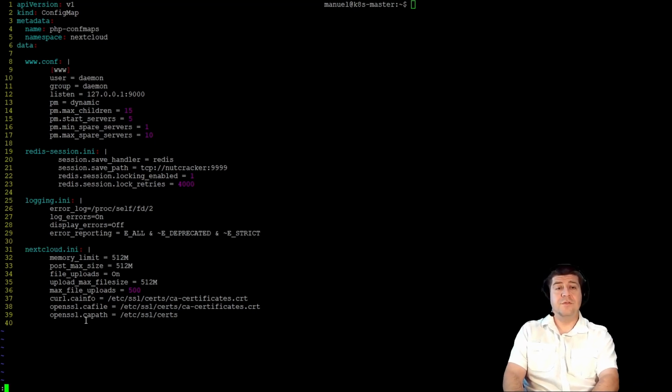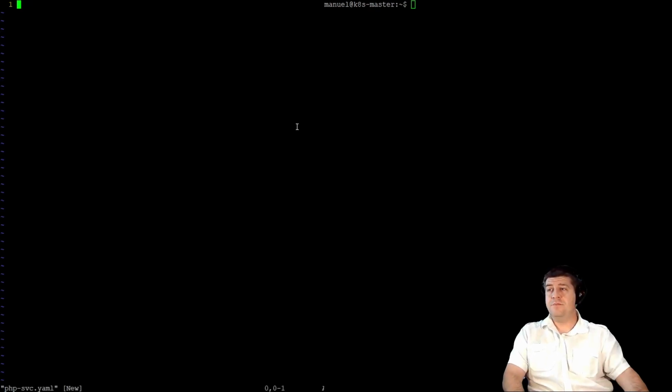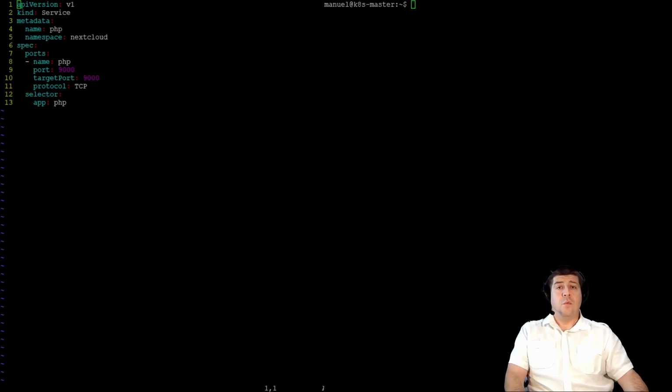Awesome. As we're through the config map, we're going to write and quit, and we're going to take a look at the service. We need a service to be able to reach our pods with vim php-svc.yaml. What are we doing in this service? The kind is a service.